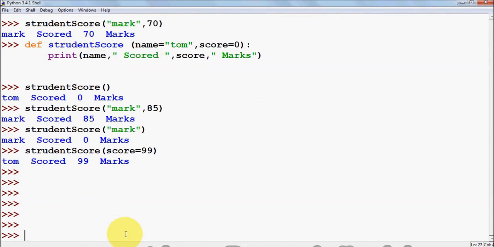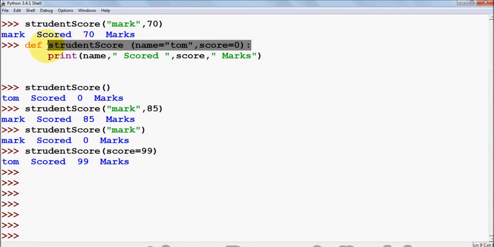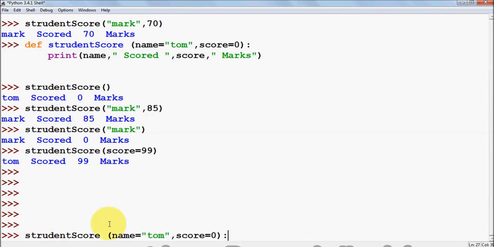Now there is a concept of passing multiple parameters to a function, and how you can pass these multiple parameters. For example, I will take the same example of student. I want to pass the name of the student, and I want to pass multiple scores of the student.